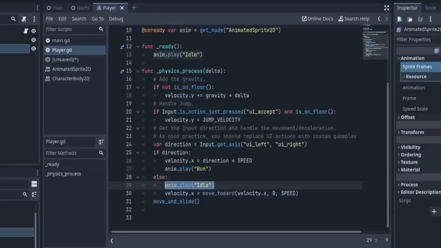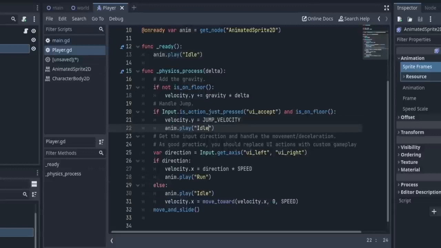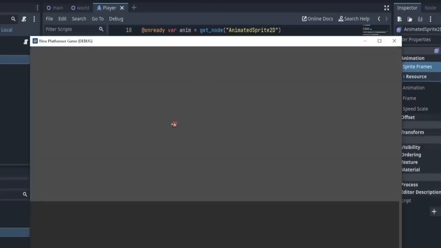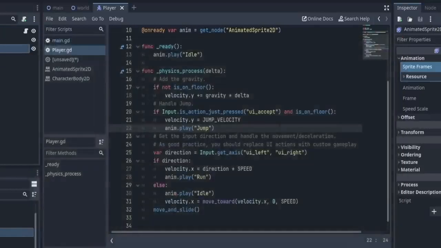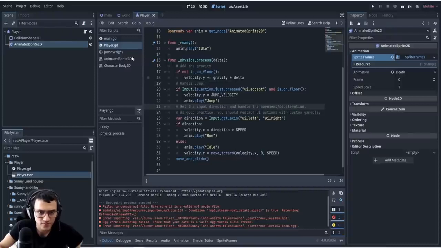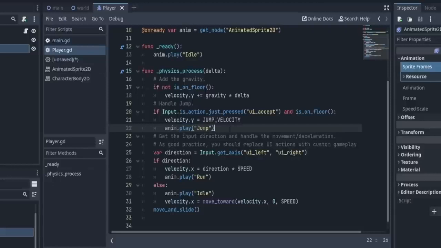The first issue is going to be the actual animation. Now, you might think, okay, I can just say anim play and jump, and now when I jump, it'll actually animate my jump. However, it's not. Why? Because the physics process does not care what this animation is currently doing. When I call this function play, it doesn't matter if it's playing something else. It's not going to finish that animation. It's just going to play it right away.